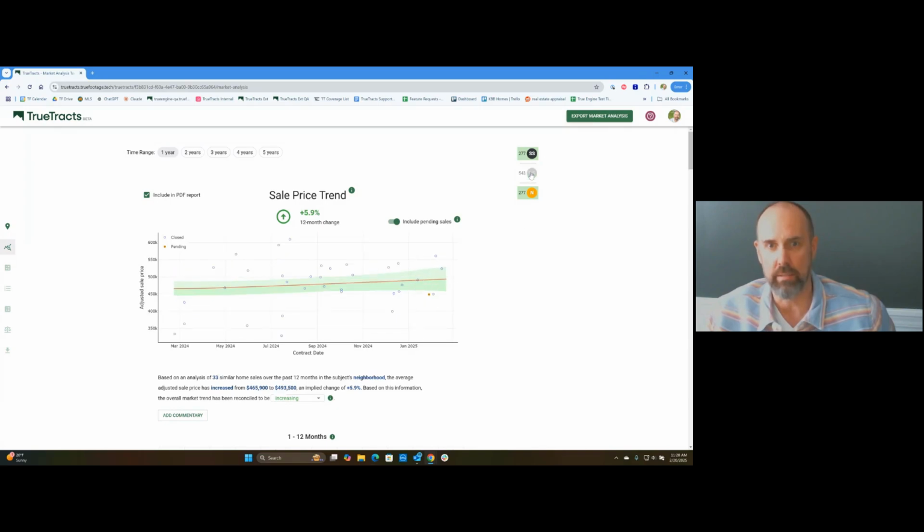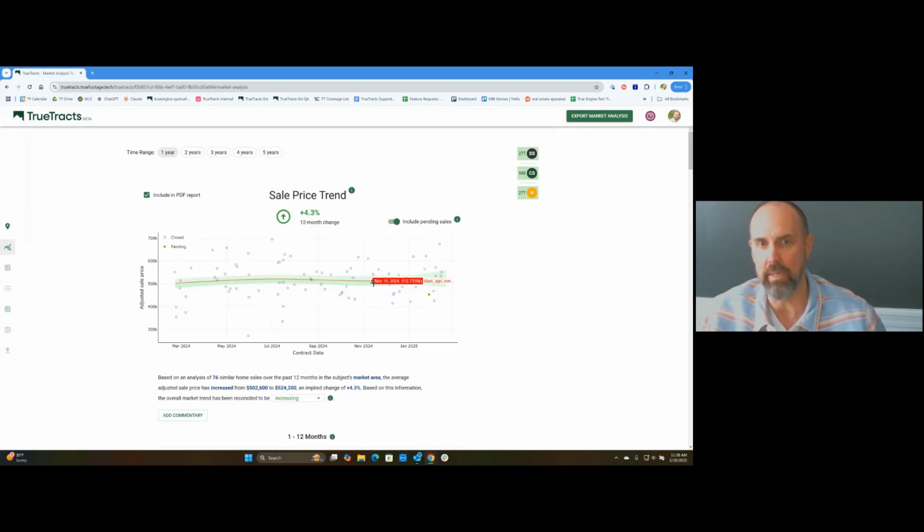This green area, let me show you. So this green it's the 90% credible interval. You don't have to remember that. That's a statistical term. What you do need to remember is this is an indication of confidence, certainty or uncertainty. The more green there is, the less certain the model is that this is the trend line. It's 90% confident that the trend lies somewhere in this green area. But there's a big difference between if the trend lied at the top and at the bottom here, that might indicate a different market. And so ideally, we want to include more data to try and get that trend line more confident. The more confident it is, the more confident we can be.